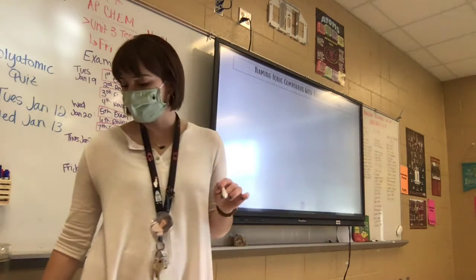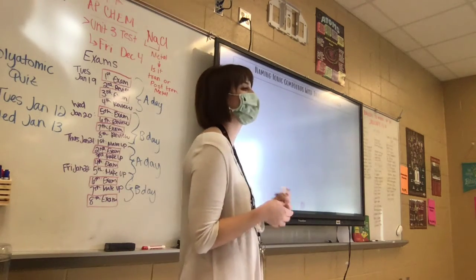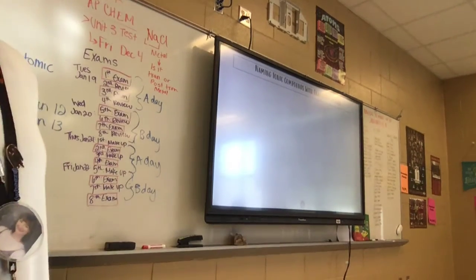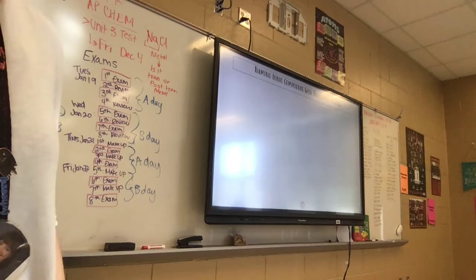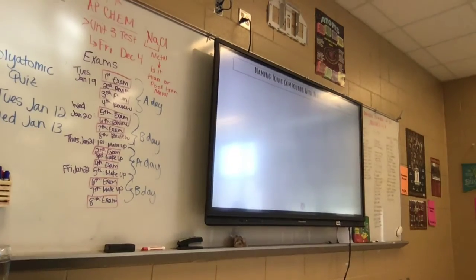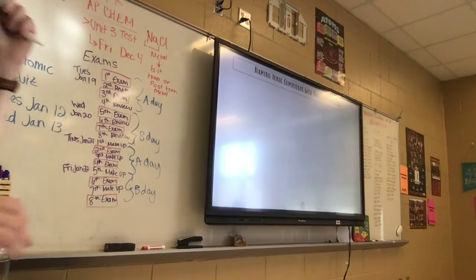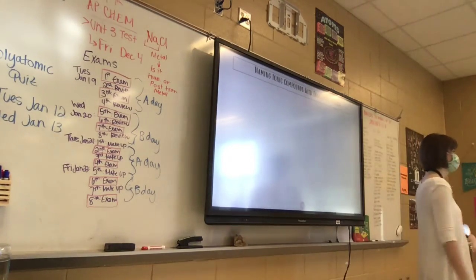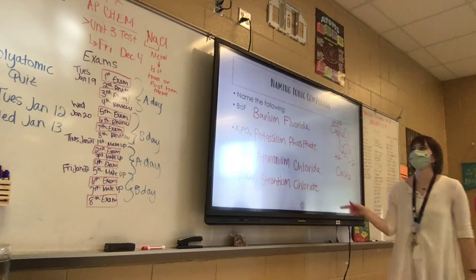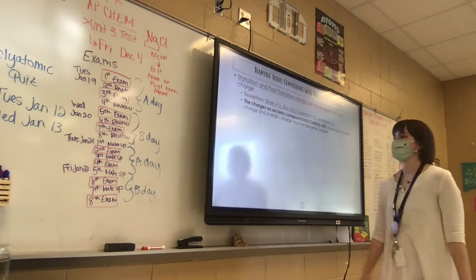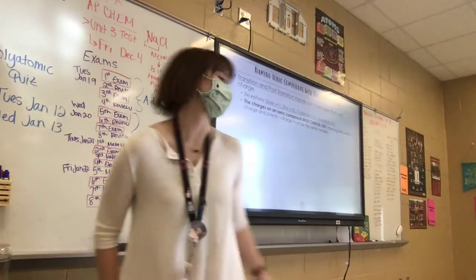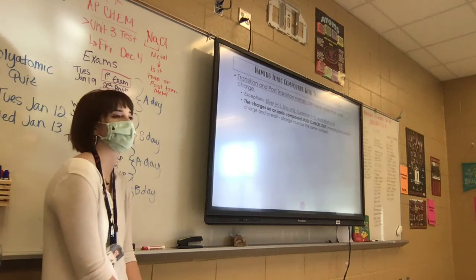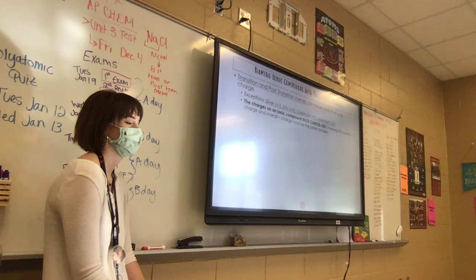So the way we show which charge is happening in the element, if it's going to be positive 2 or positive 3, is we write a Roman numeral. So do y'all remember the Roman numerals? Y'all remember doing them? Okay, we're going to go over them in a second. But I'm going to have y'all write this down right now, and then we'll look at that. So transition and post-transition metals can have more than 1 charge.